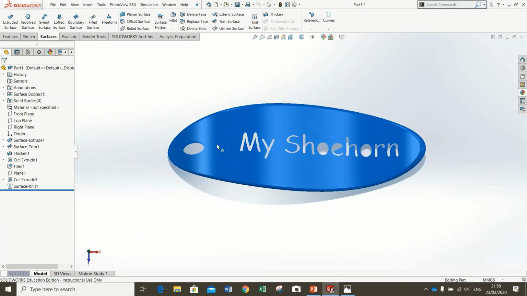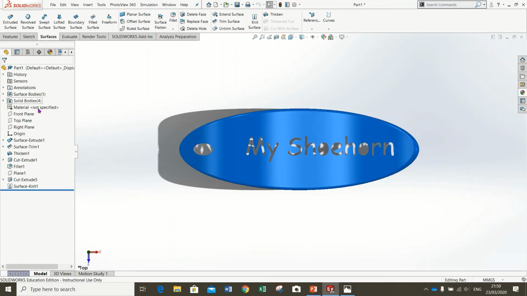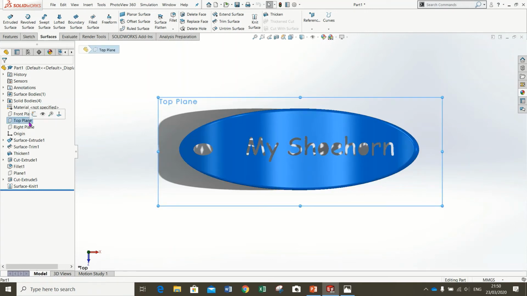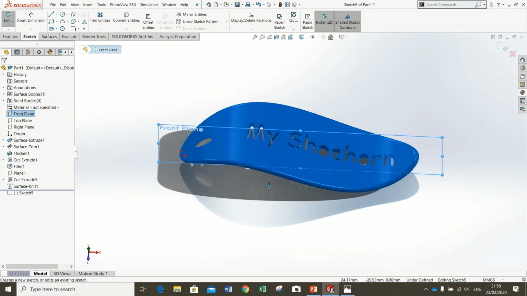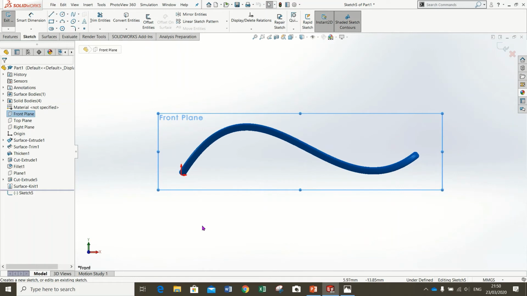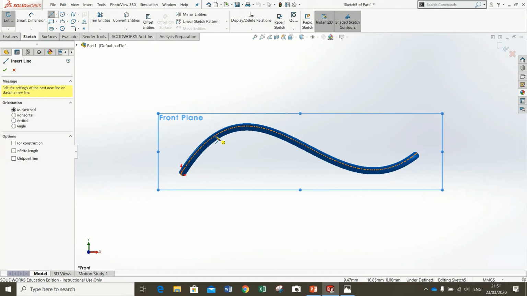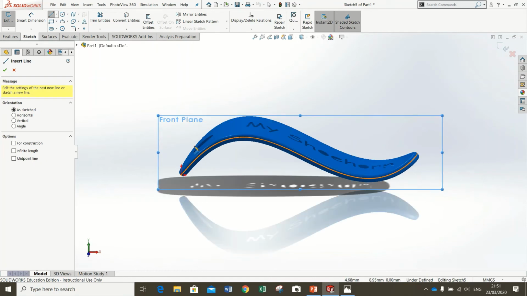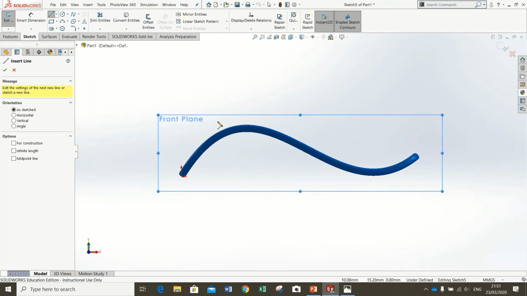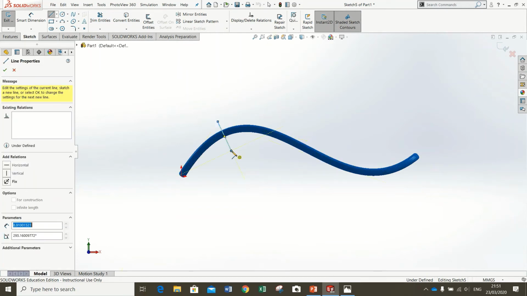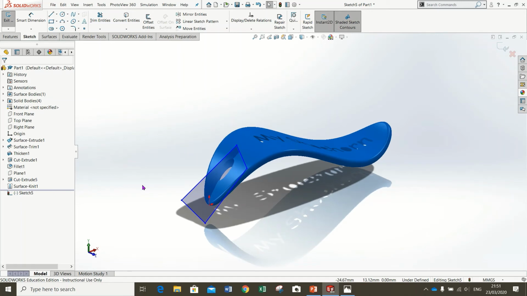Okay, so what I want now, I just want this top part of that for my shoehorn. So I'm going to do a sketch. You could probably do this from your top plane or do it from your side, just depends what way you try to do. So I'm going to do it maybe from the front plane. I'm going to look in at a right angle to my front plane. I'm going to draw a sketch here. I'm going to use the line feature just to kind of come perpendicular to this angle here. Now keep in mind I have a little hole here, I don't want to cut through that either, so I'm just going to go roughly up here. Of course this can be edited, doesn't necessarily have to be square as long as it covers the area that you want. So you can see I have sketched that there on the front plane.